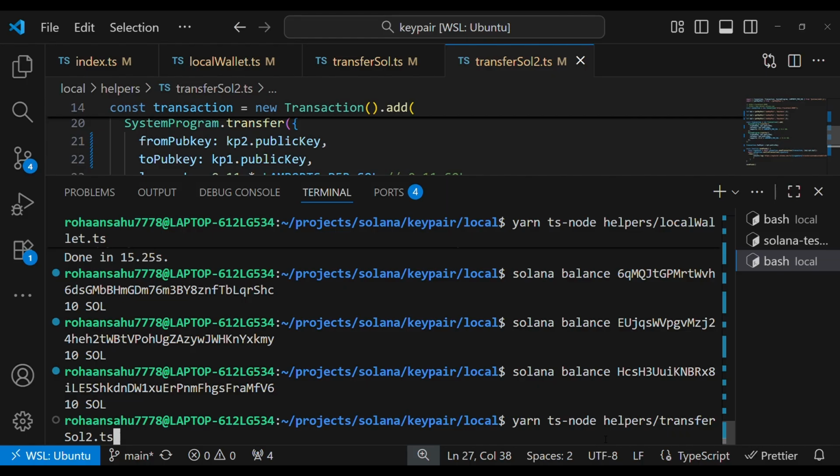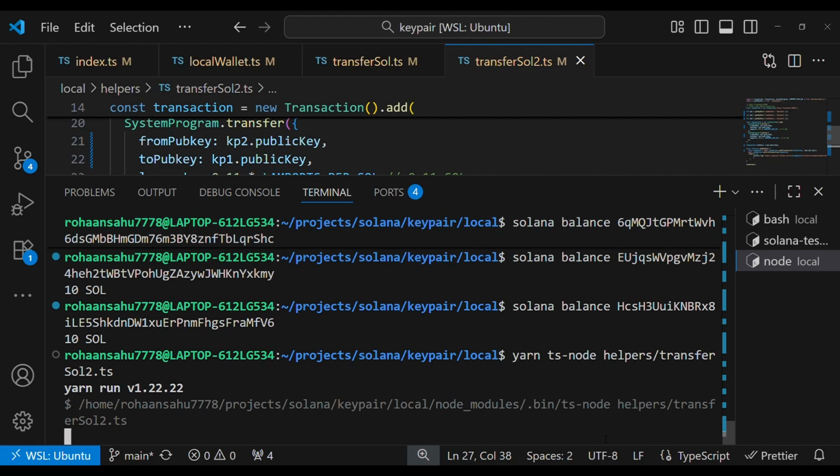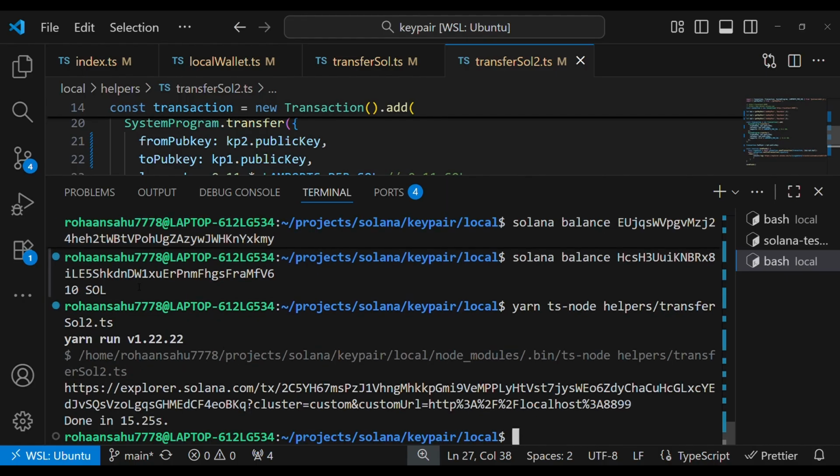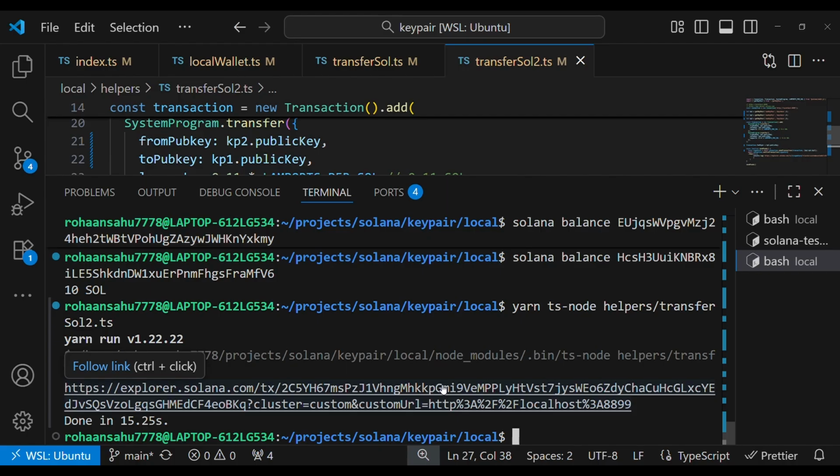So if we run it, then what should essentially happen is the Sol balances that we checked here should change in such a way that the fees are deducted from key pair 3 only, and key pair 1 and key pair 2 should see a simple transaction. Okay, it's done. So we'll click and we'll jump to the browser.